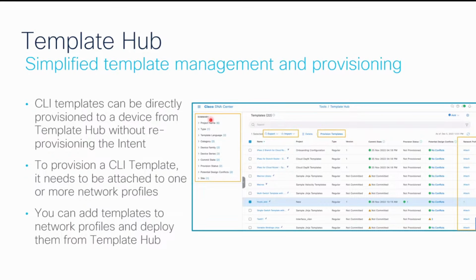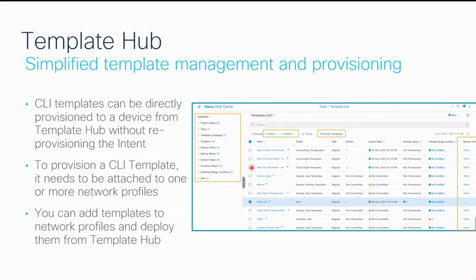We also have our new summary panel right here. I'm going to go into this a little more in the demo, but you can quickly filter through various items such as project name, type, and template language based on device family. One thing we're definitely going to look at is potential design conflicts, which is a newly introduced logic based system for Template Hub that can detect both design conflicts and runtime conflicts.